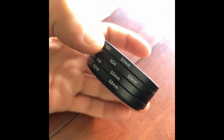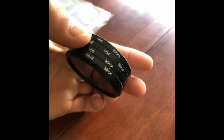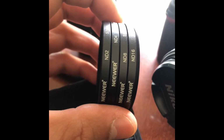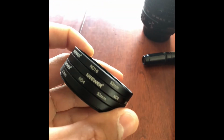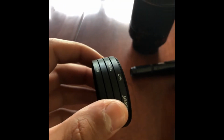So here we go. We got an ND2, an ND4, ND8, and an ND16. And then, oh, I did it the wrong way. Now I have to screw it in that way, and I want my ND16 on the outside. Okay, so now they're in the right order. We have ND16, ND8, and the ND2 is right there. So then this will go in like that, and then you'll be able to take your picture.